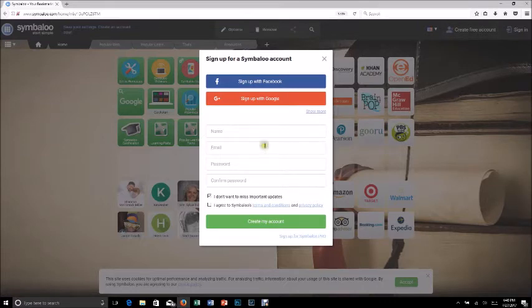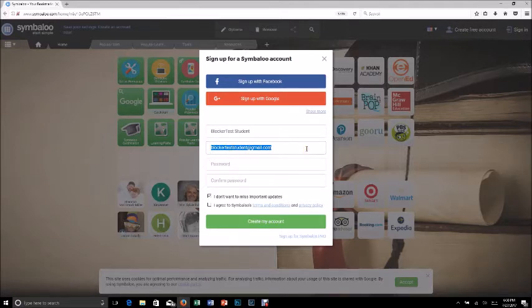Where it says name, it wants your first and last name, and here I'd like for you to capitalize your name correctly. I have set up a test account so that I can demonstrate these programs for you. My test account is called Blocker Test Student, so I'm going to put that in as the first and last name for this account that I'm creating. And then my email for this is blockerteststudent@gmail.com. But what you're going to put here in this blank instead of this is your school email address.